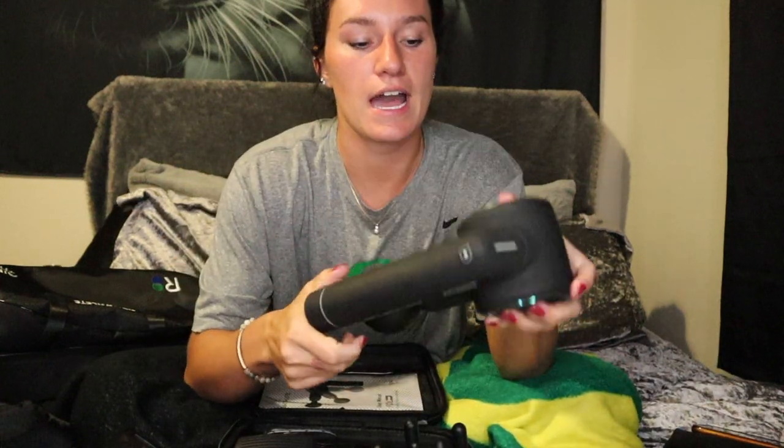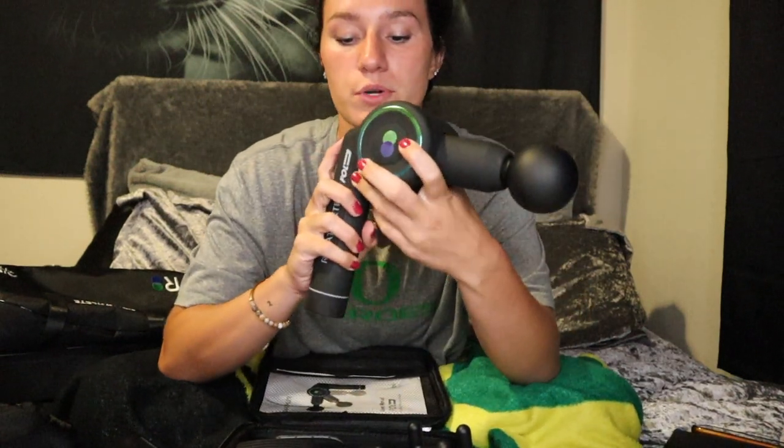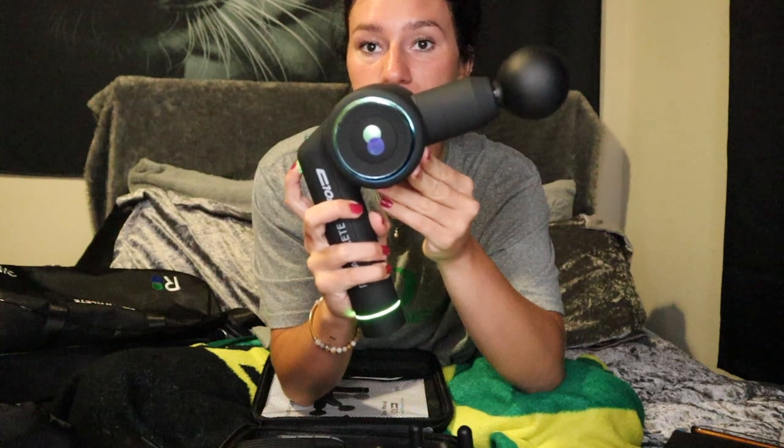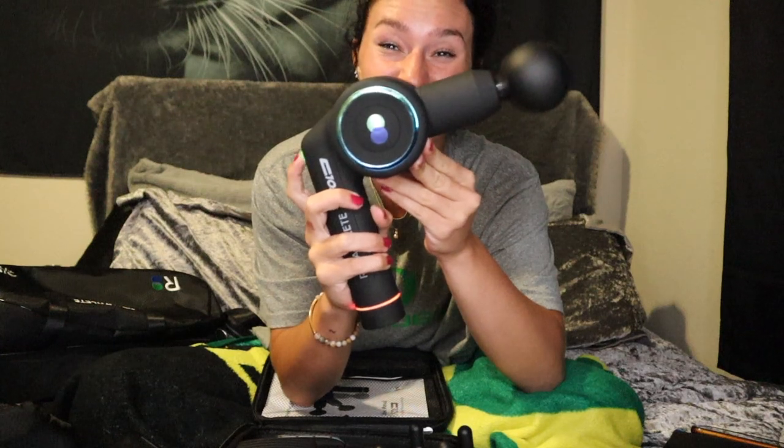Like I was demonstrating earlier, on the side it has this little button right here, and that's what you press to change the angle of the gun. And then on the back, if you can see, this is the power button, and you have this line right here, and it'll light up depending on which frequency mode it is. So if you want it soft, or a little bit harder, there are four different modes. You press this down for 1 to 2 seconds, and then it automatically starts working. If you want to increase the frequency, you can hit it again. It goes a little bit faster, faster, faster.